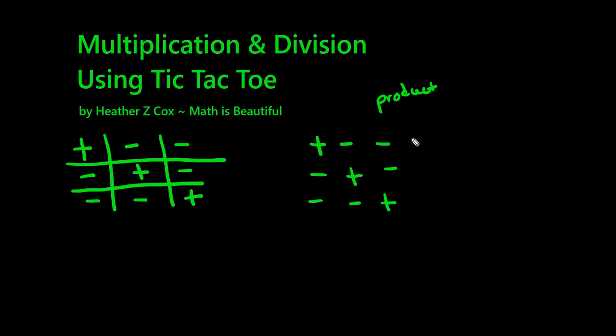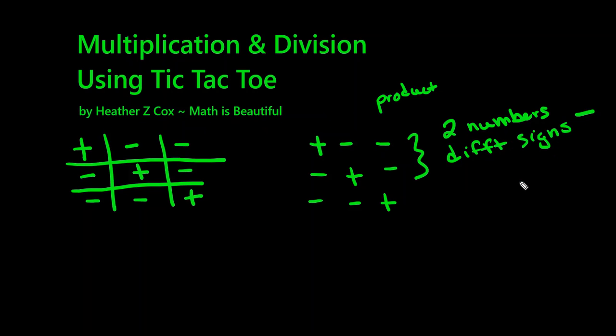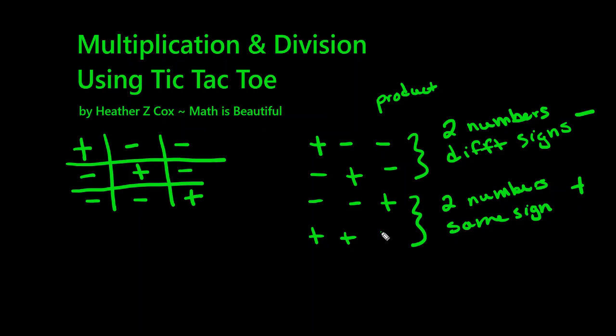Really, what's happening here is this. If you are multiplying two numbers, and the two numbers have different signs, then your answer is negative. If you have two numbers and they have the same sign, then your answer is going to be positive. I didn't write positive times positive on the tic-tac-toe board, but what you've done your whole life is positive times positive is positive. We know that one, so usually just writing the tic-tac-toe board is what will be helpful for us. So let's make some examples.